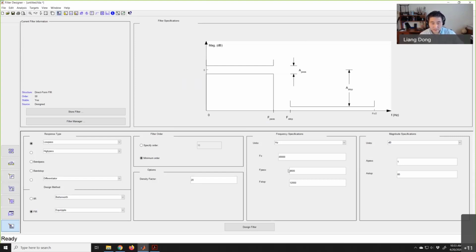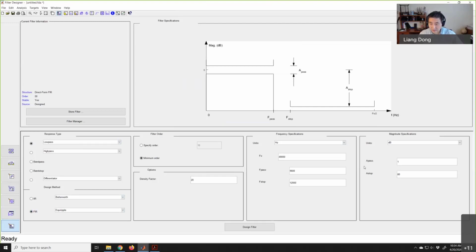So what we can do is I need to put some values. In this, by default, I have the sampling frequency is 48 kilohertz. Put it here. And the passband, as here, is 9600 hertz. Stop band is 12 kilohertz. So let's see, putting all this. So it's defined somewhere there. And then this is 24 kilohertz. In the high, that's the highest I can have. Then I want to design a low-pass filter using finite impulse response to implement that.